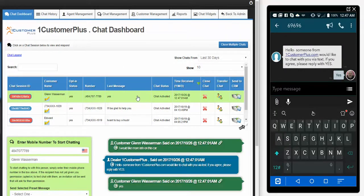Now let me also explain that this is my phone. This is the chat dashboard, and I'm chatting right now inside the dashboard. That does not have to be that way. There's a PC.exe file, just a little command file that we can load on the PC, and it would just launch the chat window without having to be logged into the dashboard. And the other method is there's a Chrome extension that can be added to the Chrome browser, which would then notify us on the browser up on top that we have an incoming text request message, and we can carry on a conversation pretty simply at this point.